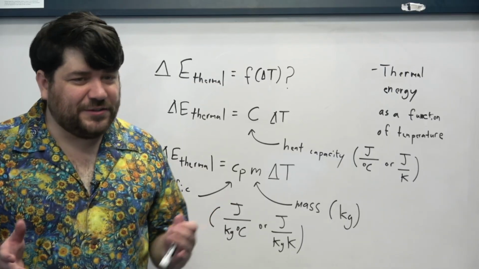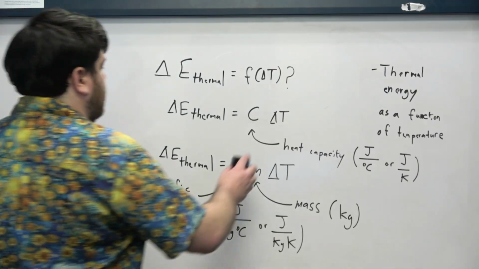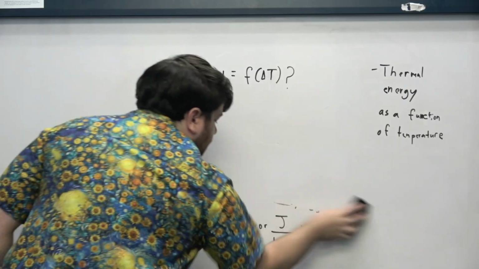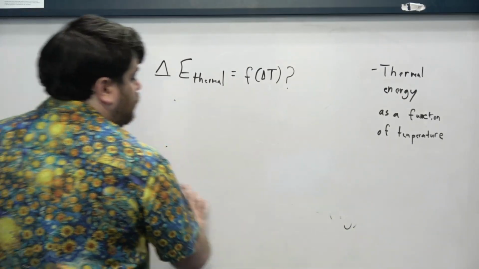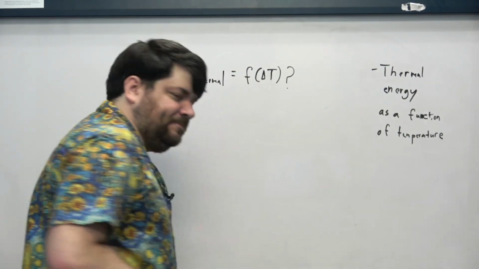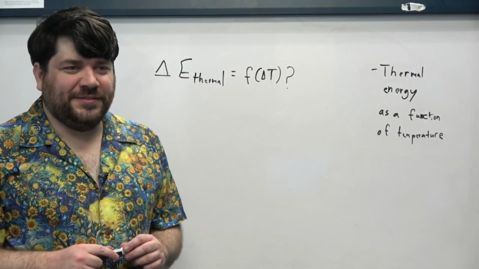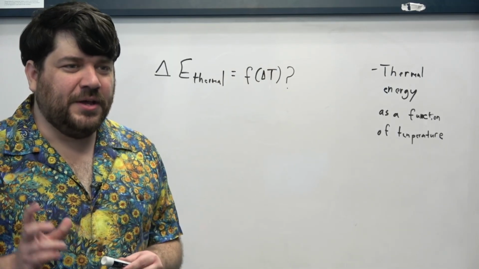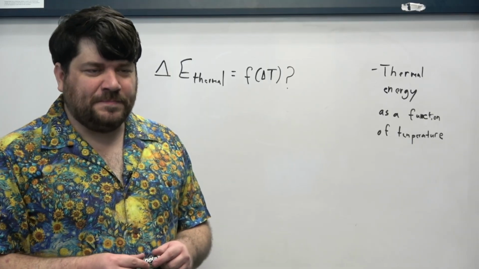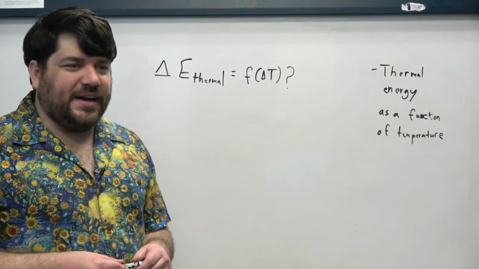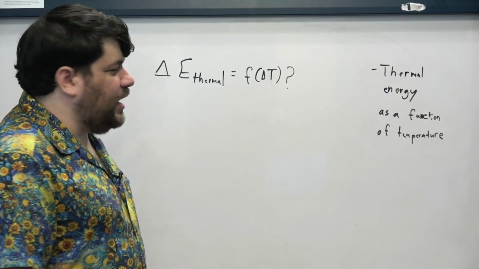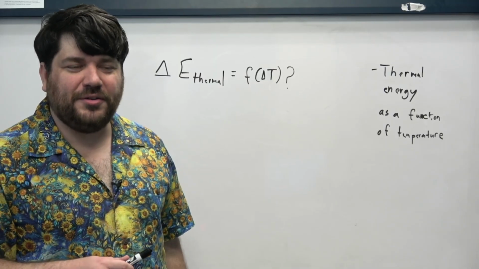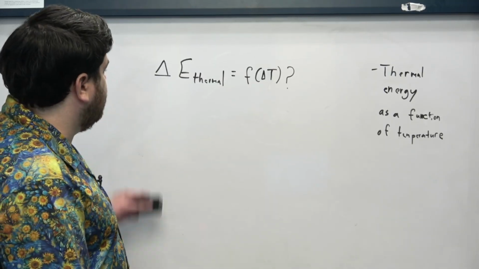And so to finish this off, the thing that happens very often is that people will say things like, well, it actually doesn't matter what the energy of a system is. The only thing that matters are what the changes of the energy of that system are. That physics isn't determined by absolute values of energy, but only by changes in that energy. And so if we assume that this is true, then it actually doesn't matter how we define the thermal energy. All that we have to do is to make sure that changes in the thermal energy are accounted for using the equation that we just developed.